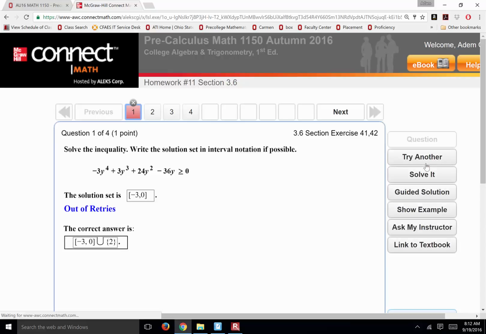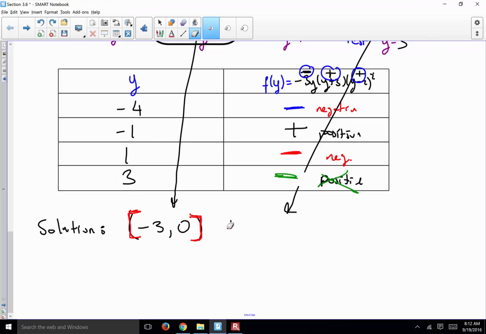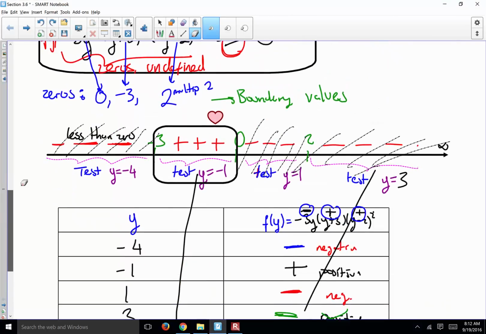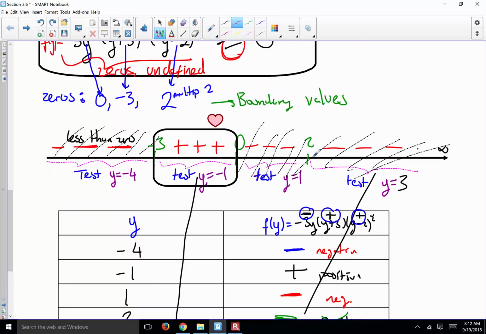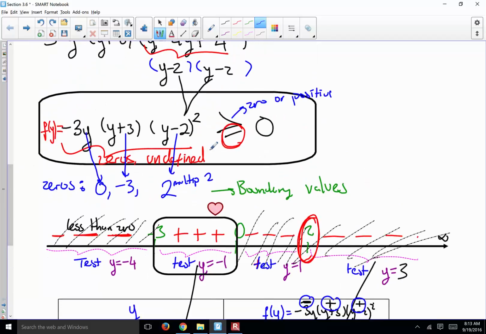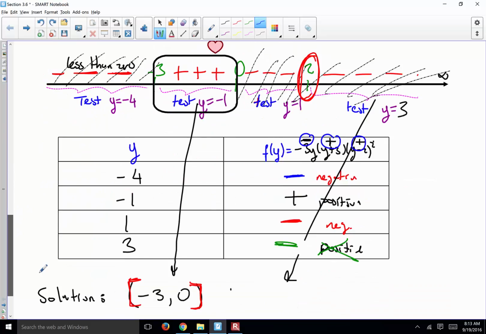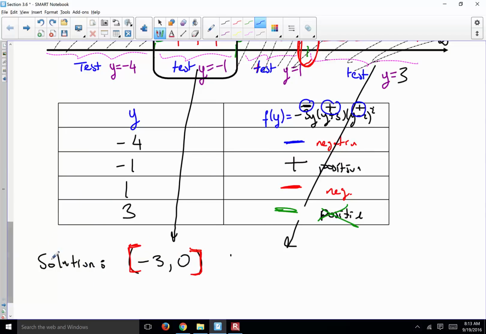Uh-oh. We forgot 2. However, we should have taken this guy in. Why? So many mistakes we made today. Why should we take this 2 in? Because it's a 0 maker. We found zeros here, right? And we are allowed to have the function be 0. So you not only take positive numbers, positive makers, but also 0 makers. End values are already in minus 3, 0. We also need that 2 as well.